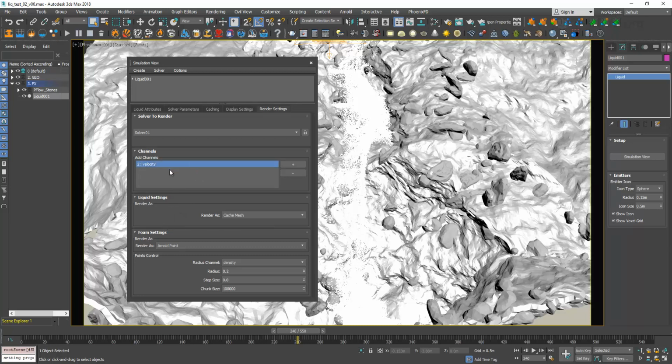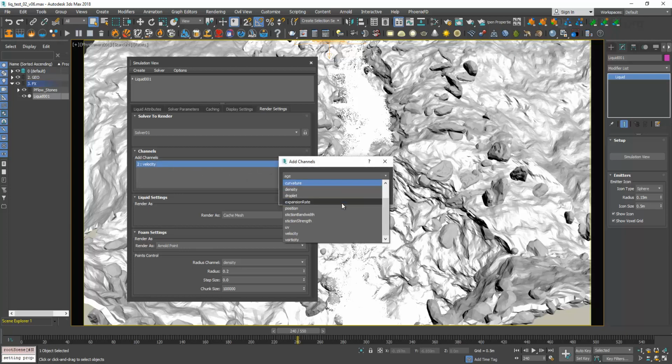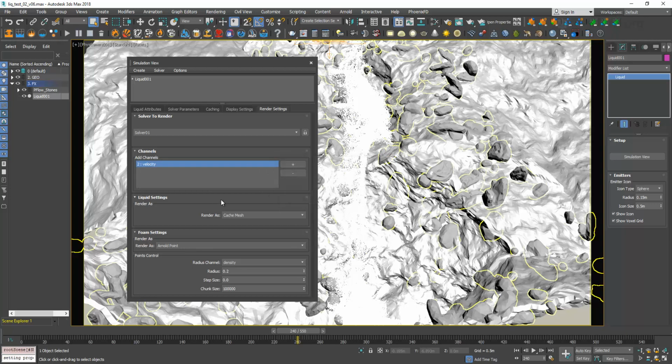Well, we can add some channels here, except the velocity. We can put in here the age, density, vorticity, etc. stuff if you want to. And by default, we have two-in-one. So we have two different objects inside of one liquid or one object. We have the mesh for the liquid and we have the particles for the foam. Basically, you could try different setups, different visualizations, different methods for rendering.